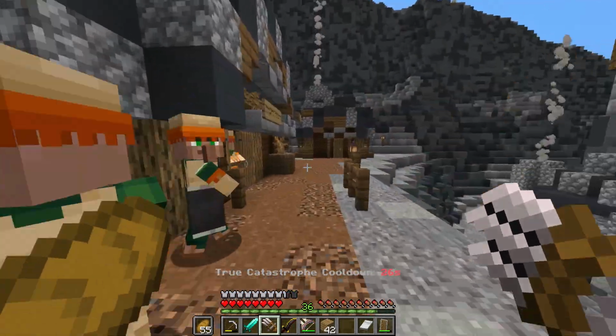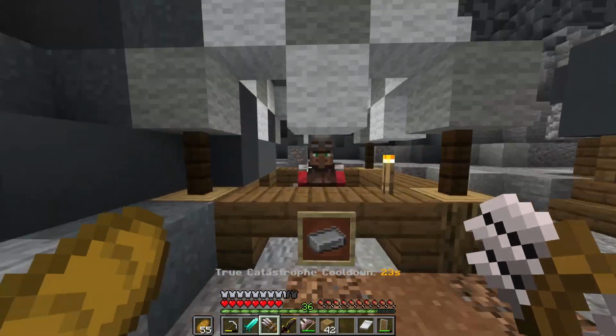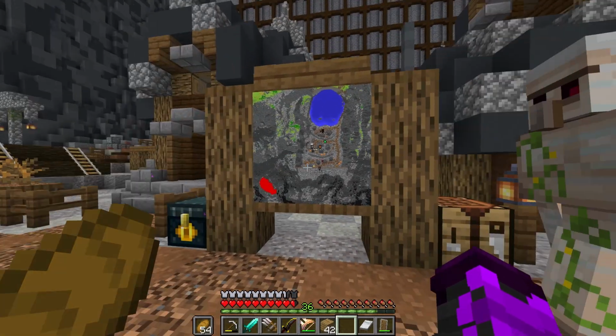Head around, explore, look for the trades. This one has some good trades as well, and you know, I almost missed it, but it is always by the signs and the maps.